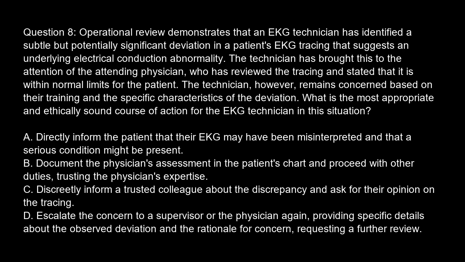Option A. Directly inform the patient that their EKG may have been misinterpreted and that a serious condition might be present. Option B. Document the physician's assessment in the patient's chart and proceed with other duties, trusting the physician's expertise. Option C. Discreetly inform a trusted colleague about the discrepancy and ask for their opinion on the tracing. Option D. Escalate the concern to a supervisor or the physician again, providing specific details about the observed deviation and the rationale for concern, requesting a further review.